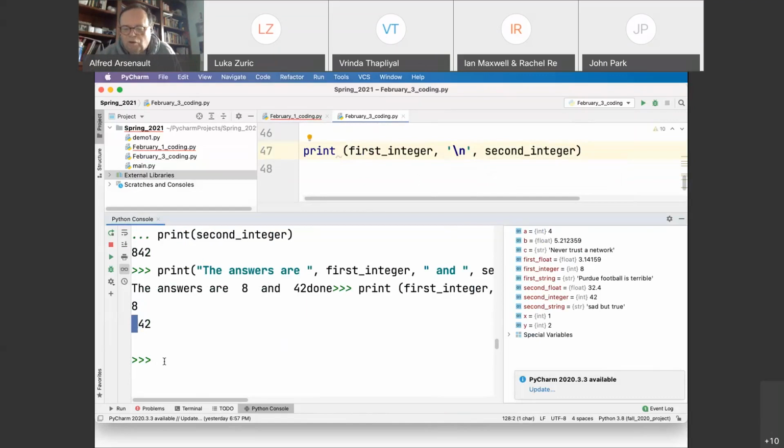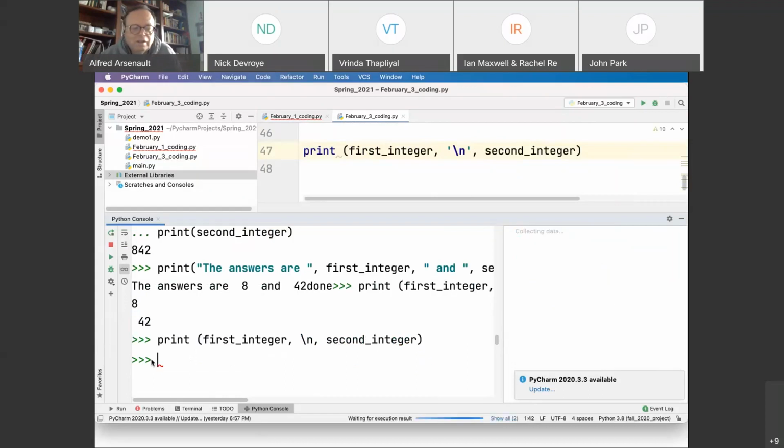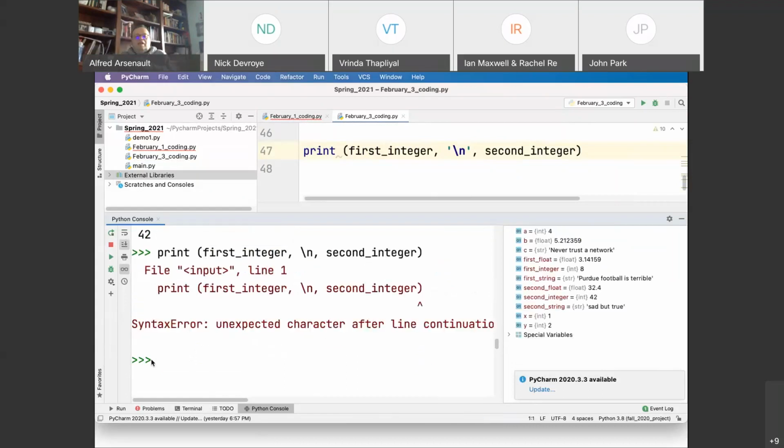Now it has to be single quotes because that is a special case of a string. If I just said backslash n, you can see by the squiggly red lines, Python's going to say, that's an error. I don't know what to do with this one. The syntax error message to me is not particularly useful. It says you've got a problem here down at the end. The issue is you got this backslash n. No. Okay. There have to be single quotes or there have to be double quotes.